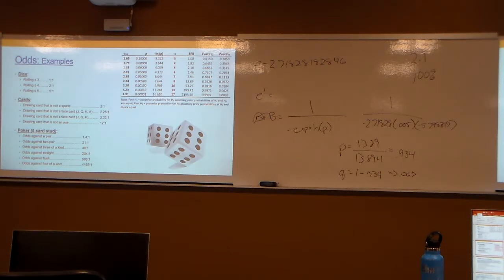Same thing for poker. Does anybody play poker? Okay, 5-card stud. If you're not familiar with poker hands, this might be unfamiliar, but consider the odds against a pair, 2 pair, 3 of a kind, a straight flush. By the time you're getting 4 of a kind in a 5-card hand, it just doesn't happen. For every 1 time it happens, you'd expect 4,165 times that it doesn't happen, right? Those are very, very slim odds.